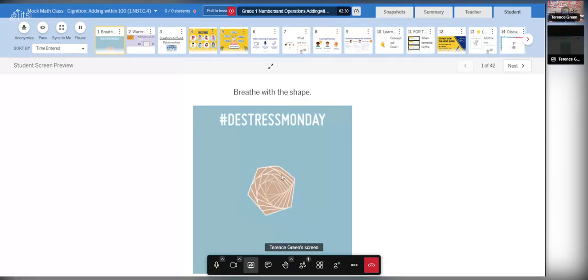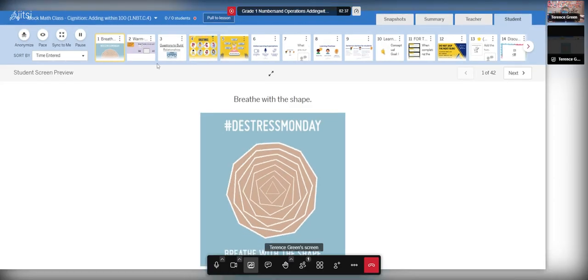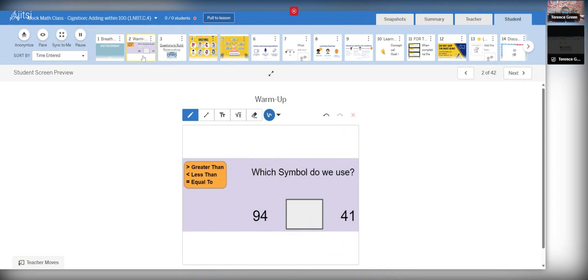Before we do that, we have a little warm up that we're going to start with. The first problem for our warm up uses greater than, less than, or equal to. It's a recap of a skill we would be working on leading into this lesson, just to understand numbers and values of numbers, which numbers are bigger and which are smaller, and how we line up the numbers in an equation or in a math problem.